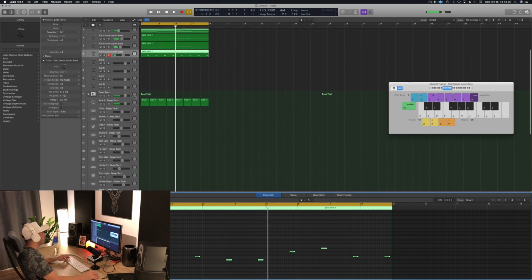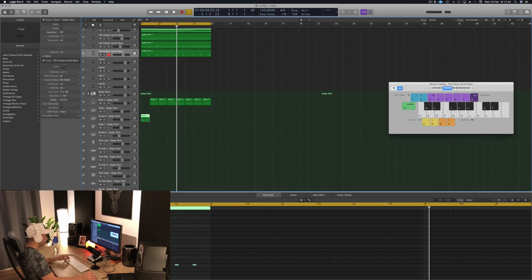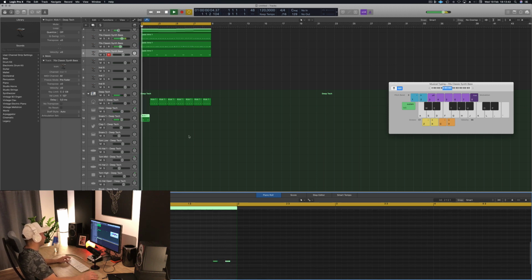To have a basic groove, gonna go and drop some percussions on there. Normal, you know, really nothing extravagant here. Kick, snare, hats to start. Maybe a double snare to beat it up a little bit. Oh, I forgot to.